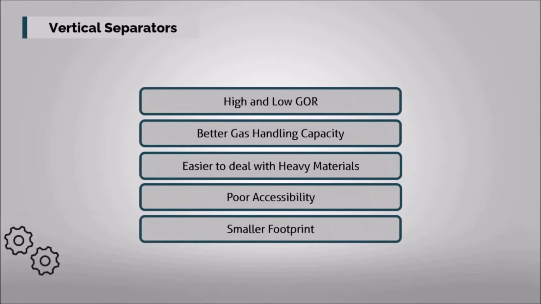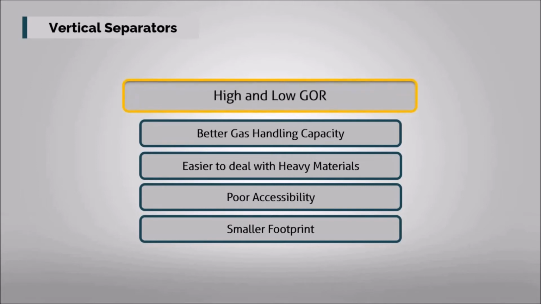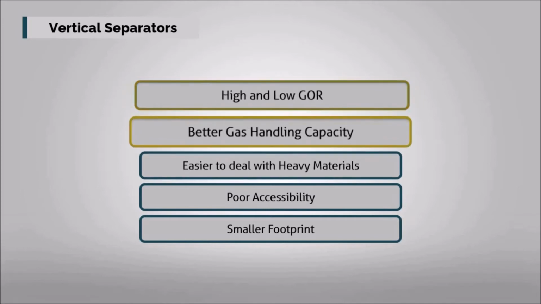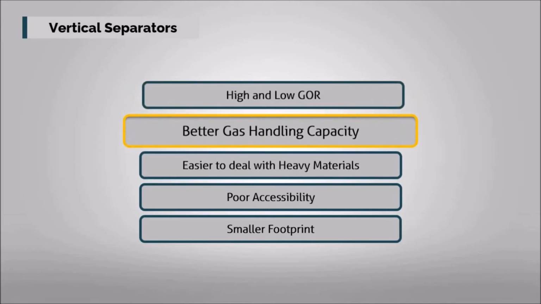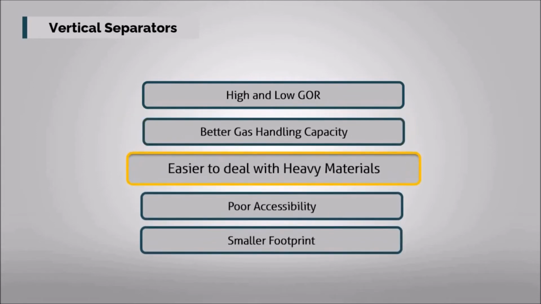Some of the features of vertical vessels will become apparent when the design procedures are reviewed, but it's essential to consider some of the general aspects. First, considering the GOR, which is gas-to-oil ratio, where the liquid volume is low or the gas volume is small, horizontal vessels may not be appropriate. Then, the capacity of gas handling is another aspect. As we will see once we design these vessels, a vertical separator's function depends on the vessel diameter when handling the gas, not the level of the liquid. Therefore, vertical separators are recommended when higher gas handling capacity is needed.